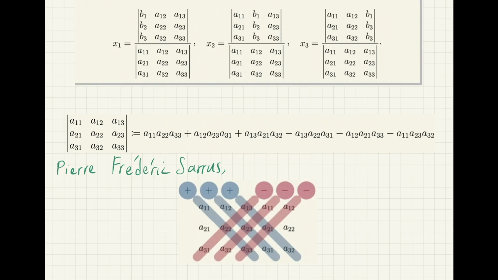So what he is saying is that, so this is the determinant that you are supposed to calculate. So assume that this is your determinant. You want to calculate this determinant. You need to repeat the first and second column besides your original determinant. And then this is your main diagonal of the matrix, and then you draw two other parallel lines here, and you do the other way around.